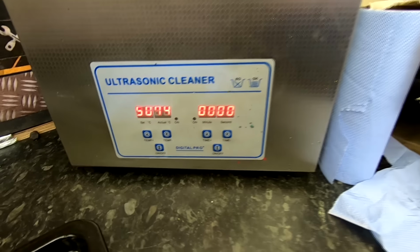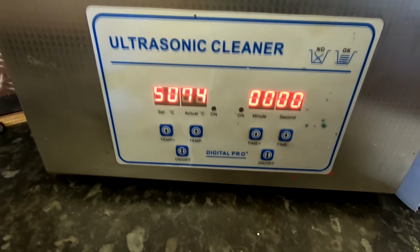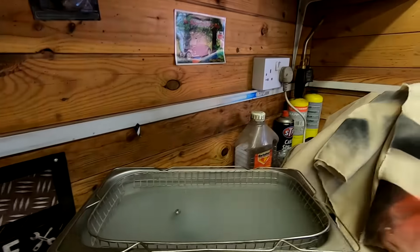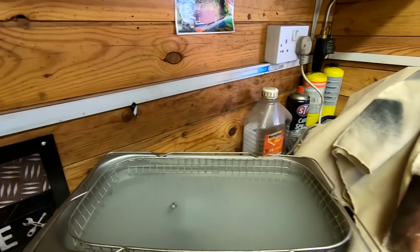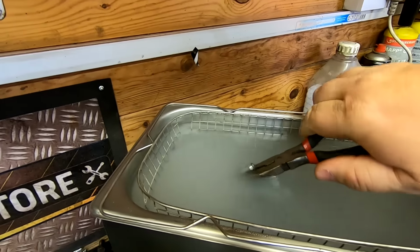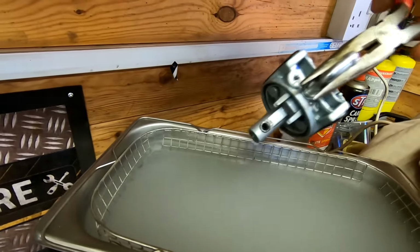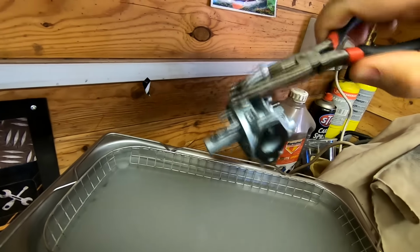Here we go, 20 minutes in the ultrasonic cleaner. The temperature is actually 74 degrees in there, as you can see. I boiled the kettle to do this, so there we go. Now it's going to be very, very hot in there, so I'm pulling it out with some pliers. And hopefully that will be very, very clean now.